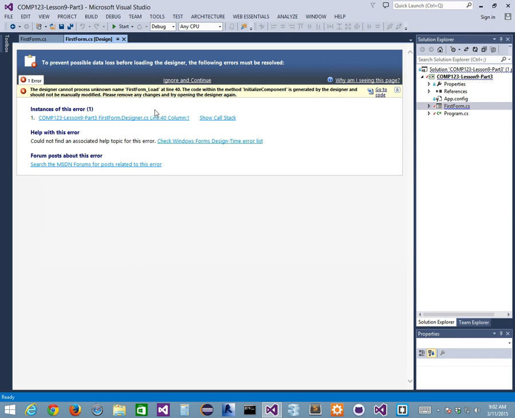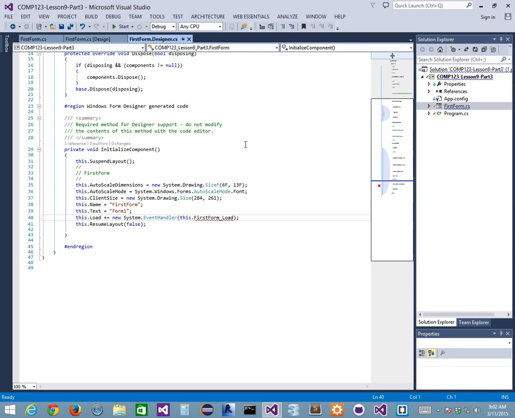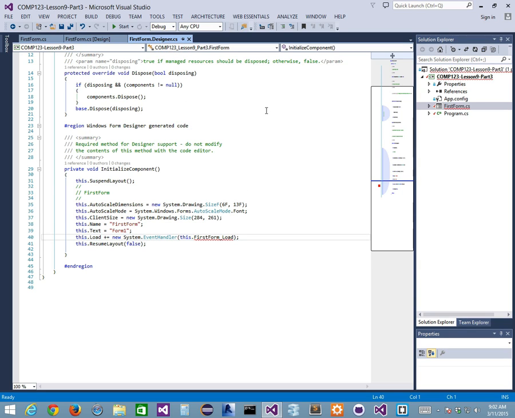Why? Because what's happened is, and it says, hey, go to the code. If I go to my code, it shows me my design document. This is my design document. So there's several documents behind making a form. Form designer is actually almost like a document that kind of describes my form. And all the controls that I'm going to throw down on my form, like I'm going to drag and drop some controls in a second, they're handled by another document that you normally don't touch, which is called form design.